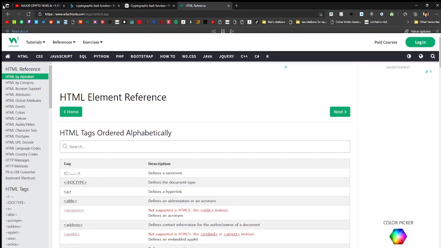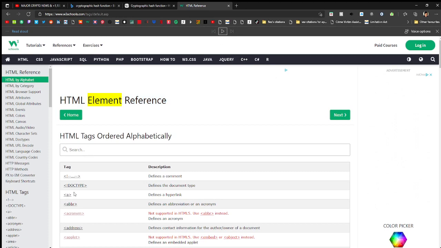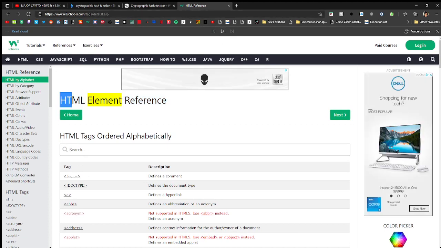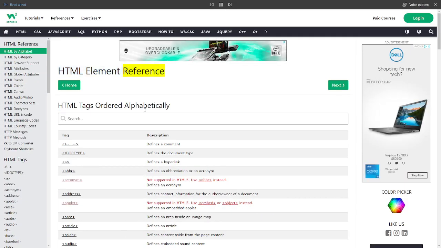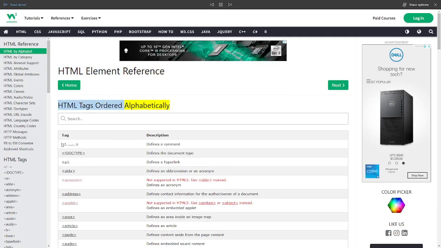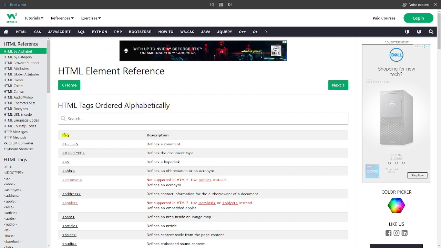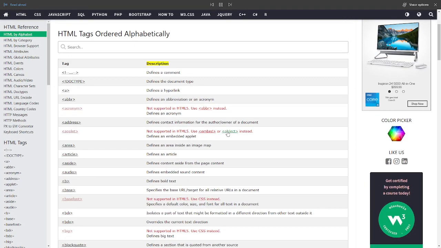HTML element reference. HTML tags ordered alphabetically. Tag, description. Comment tag: defines a comment.